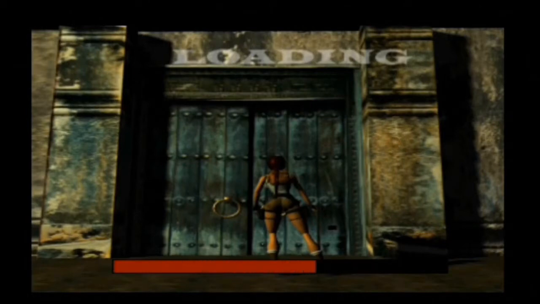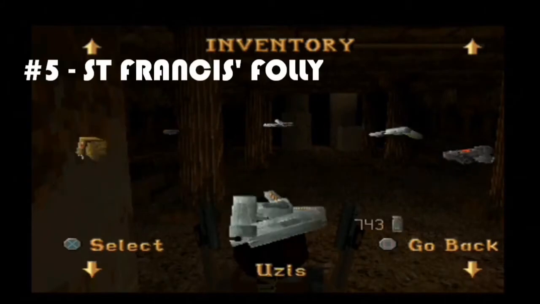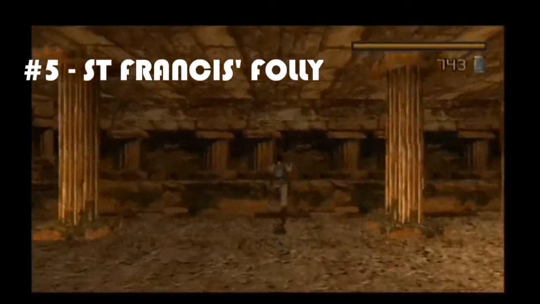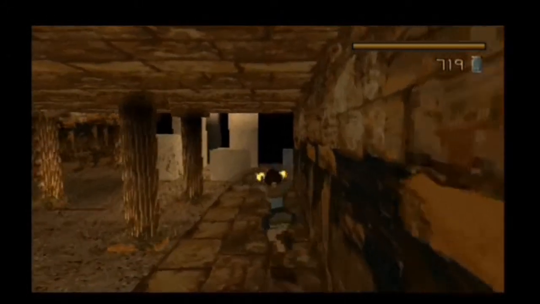Yes, I know, it's been a while since we've done a stage, but here we go. It's the fifth stage of Tomb Raider, and this one's called St. Francis Folly. Now, I must warn you straight away, this is going to last a long time. So here we come. I think there's some lions in here, so we'll jump up here, get ready to peg them. There we go. Dead lions.